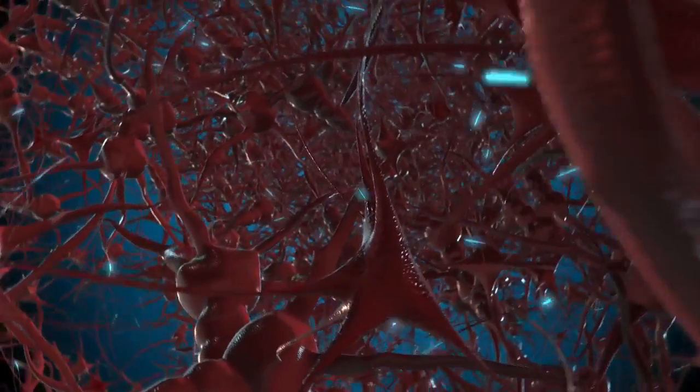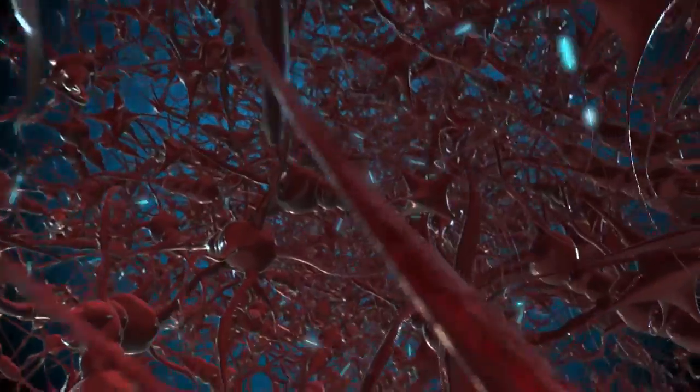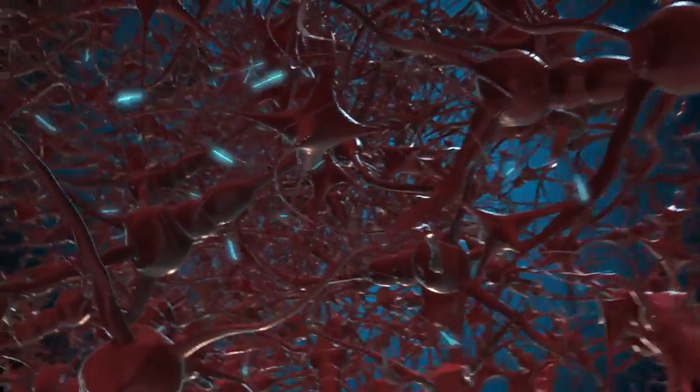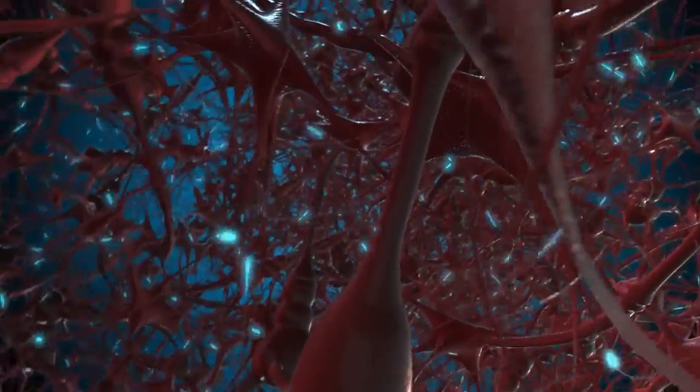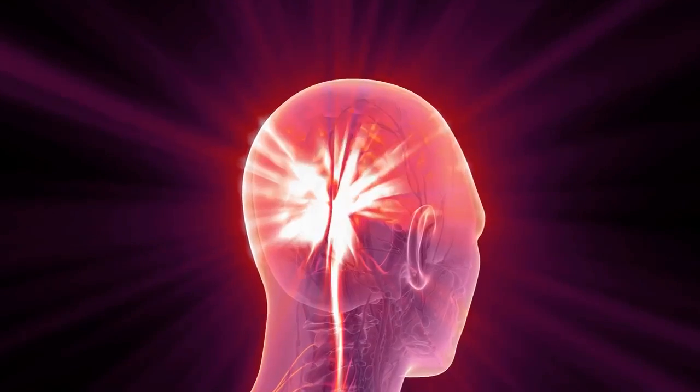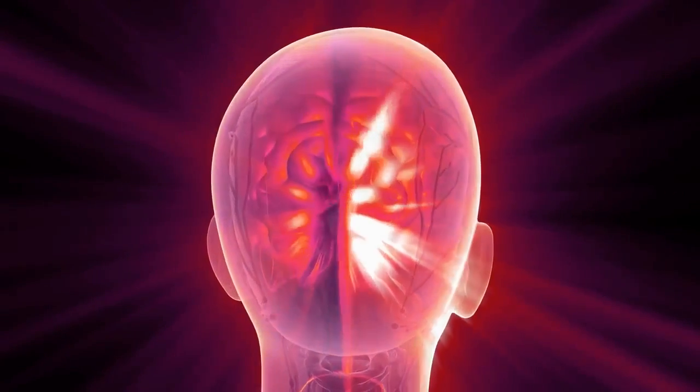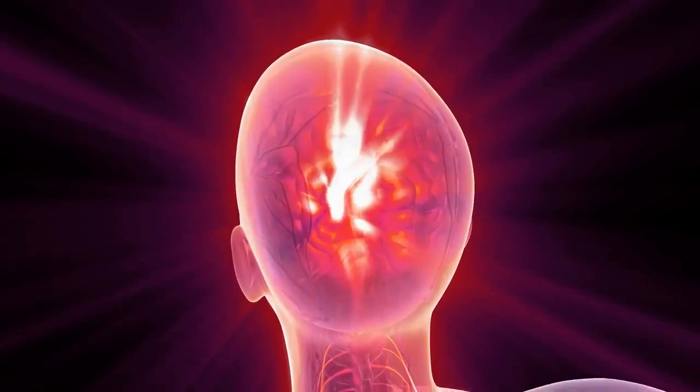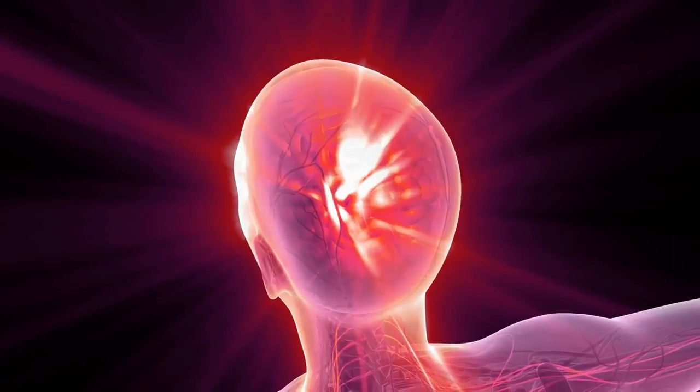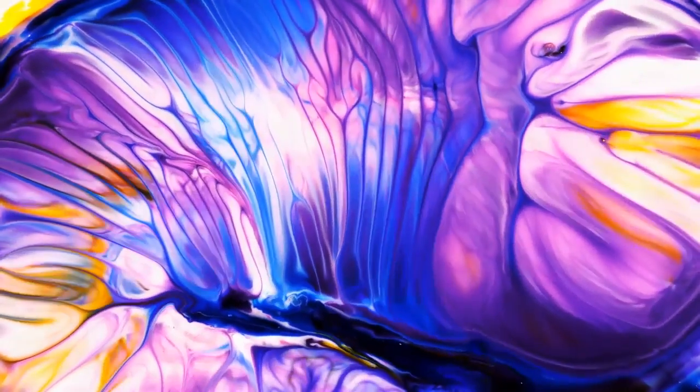The brain is the master of your nervous system and the source of your personality. No other organ in nature is as mysterious. What exactly is between my ears anyway? One of your body's largest organs, your brain is three pounds of fat and proteins condensed in a mass with a tofu-like texture. Its contents come in two colors: gray and white.